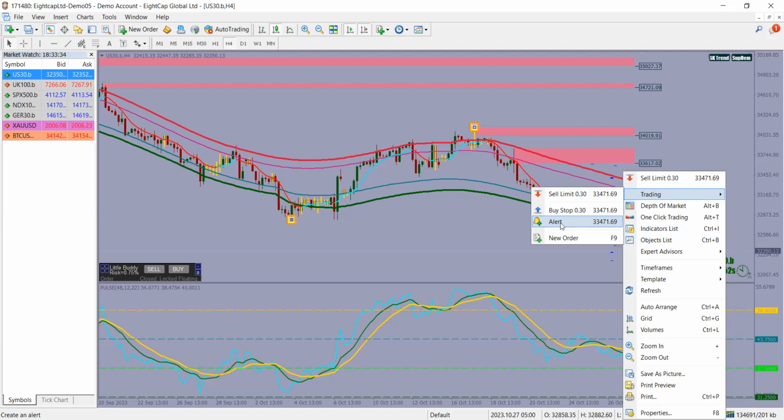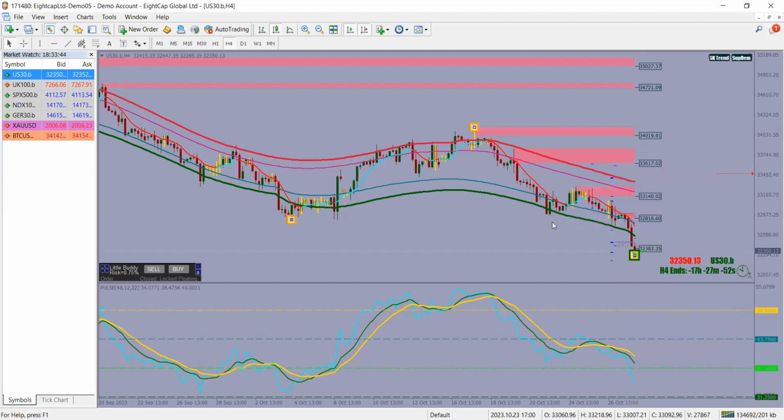Now, for the alerts as well. The alerts, that's another interesting one here. Whenever you place an alert physically in the market, it looks like it's not going to allow me to do it, but basically wherever this cursor is here, let's say I want to get in a buy, but I typically don't want to do a sell limit or a buy limit order or a buy stop. So let's say if price reaches here, I'm interested and I may want to buy, but I want to execute the order at my own accord.